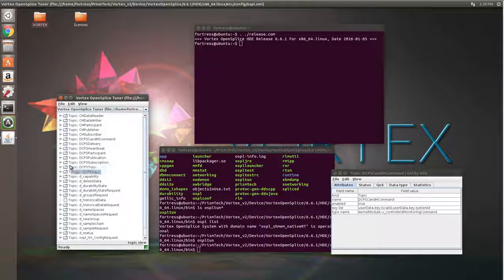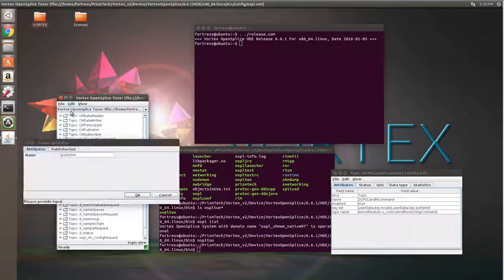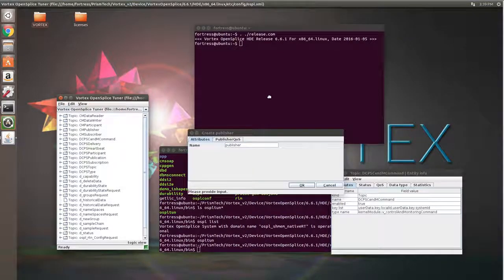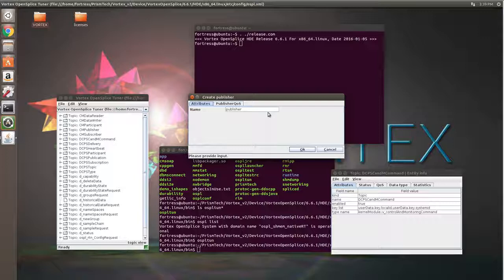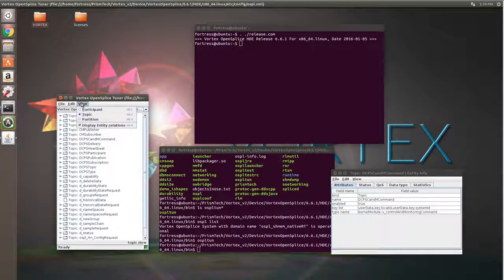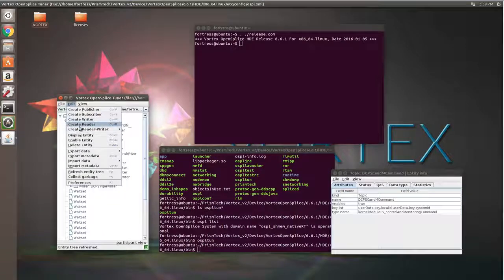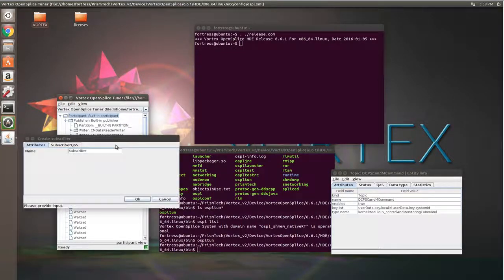Now we'll dig a little bit deeper into the tuner. What I'm going to do is create a publisher called Publisher New. I'll also create a subscriber called Subscriber New.